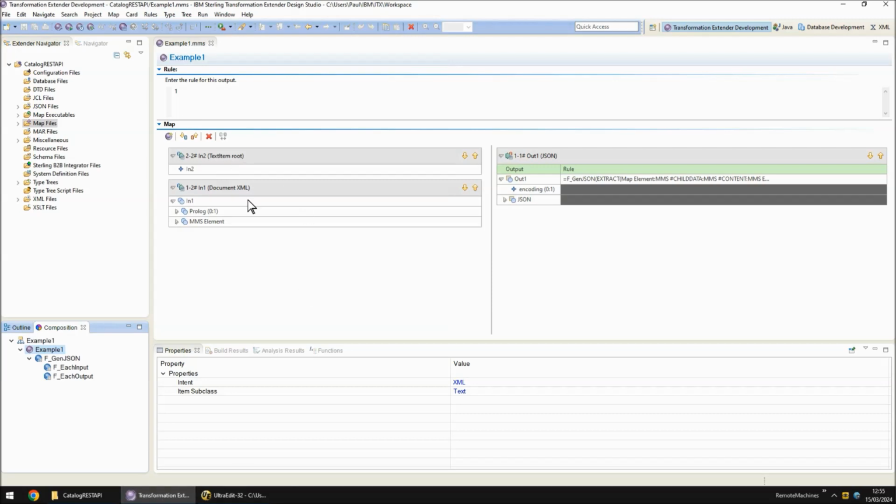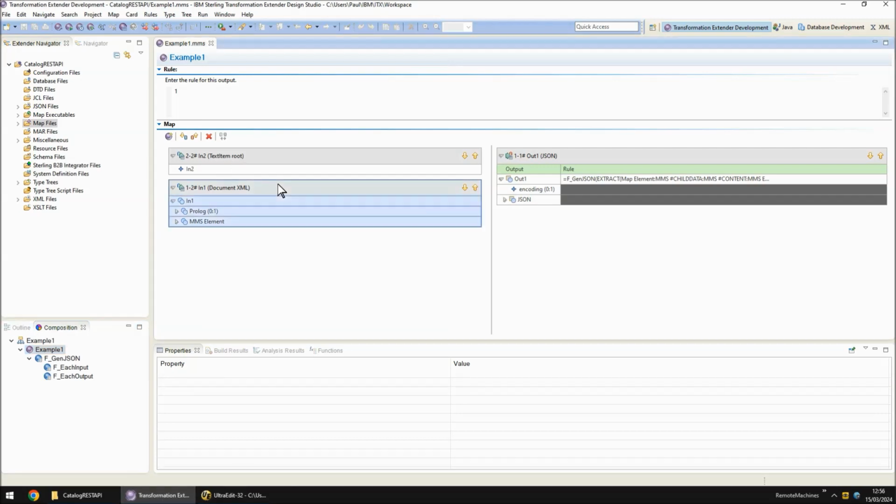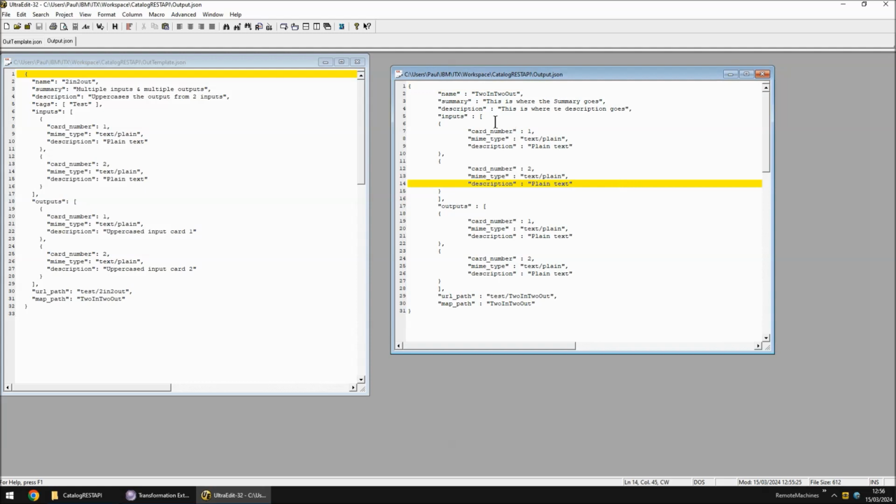So now I can override this run map, send in any XML that is an export of any map source file. In input card 2, send in an override to echo in the map that I want to extract, and on output we should get the associated JSON required to catalogue that map, at least a skeleton of it that we can then update with things like a proper description and a proper summary.